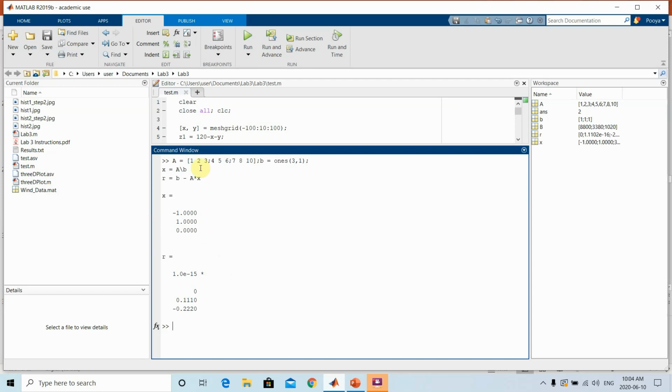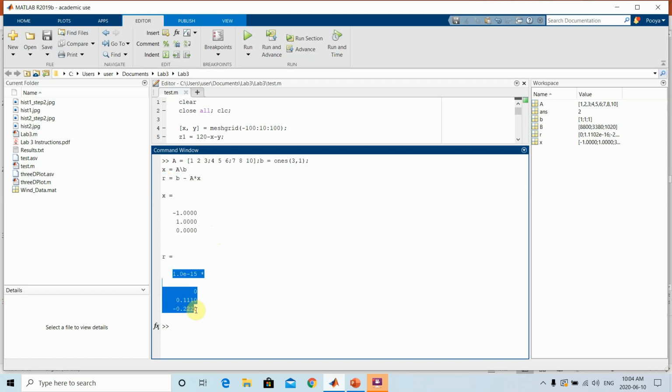So here, this is matrix A, this is vector B. We found the solution for this matrix equation AX equal to B, and this is the solution. However, we wanted to know if this is very exact. If this is the solution, then AX has to be equal to B. So we wanted to calculate B minus AX and see if we get a vector of zeros.